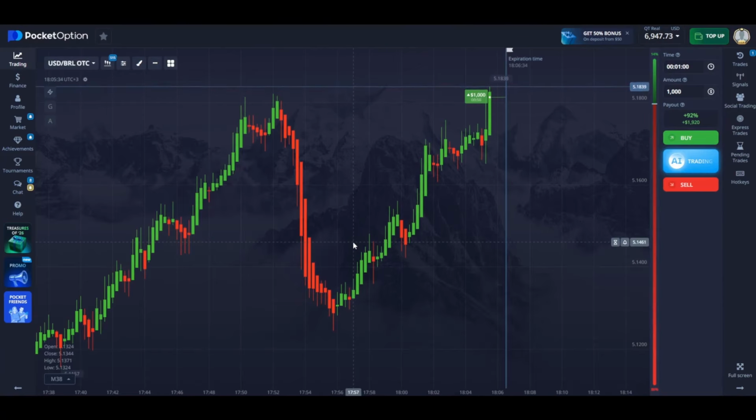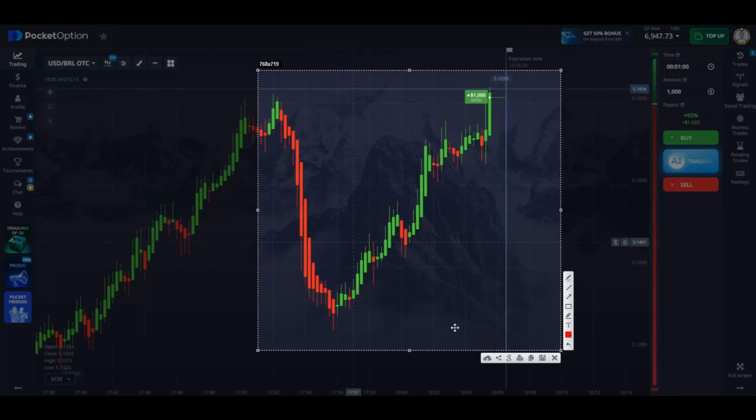Look guys, as you can see, we have an uptrend right now. As you can see, red candles are appearing here. So the situation is simply the opposite of the previous one. There we had a downtrend, and we opened trades like this. Green candles. Here, for an upward movement, we open trades from red candles.